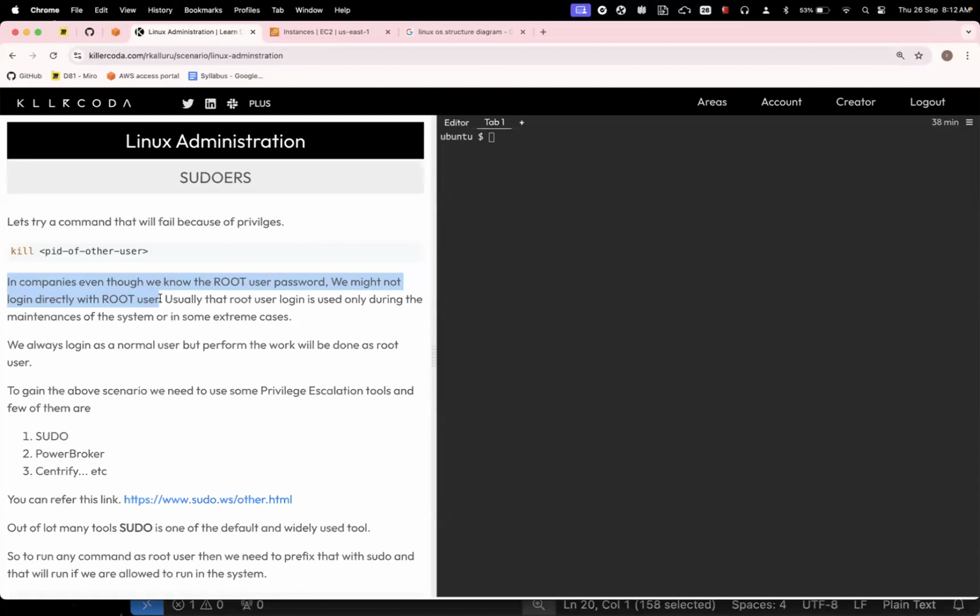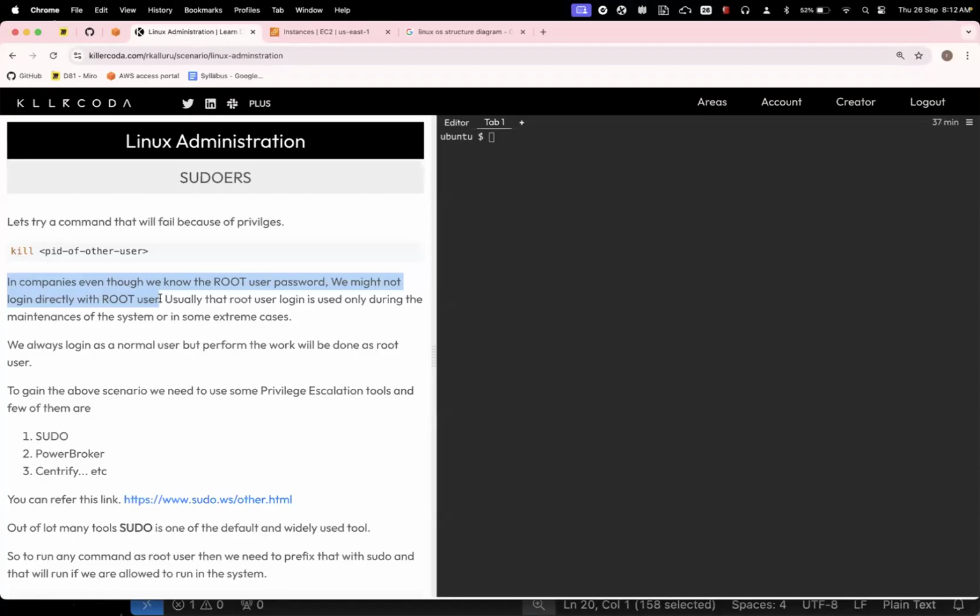So that is the reason we are going to use some privilege escalation tool. There are privilege escalation tools; this is a section of tools that has been sectioned with this name, privilege escalation. This section of tools will help in giving privileges to normal users. I log in as my own user, use the privilege, and try to kill that particular process, and you should be able to do that using that privilege.